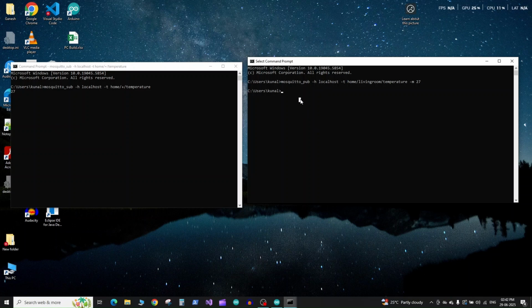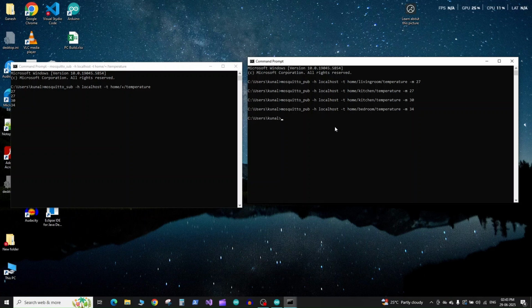Now in the second terminal, let's repeat the command. Use the upward facing arrow key to take the command that you had entered previously, and using your keyboard arrow keys, navigate to the topic value living room and change it to kitchen. Press enter, and the value will be received in the first terminal. Now again, change the value as well as the middle value in the topic to maybe bedroom and press enter.